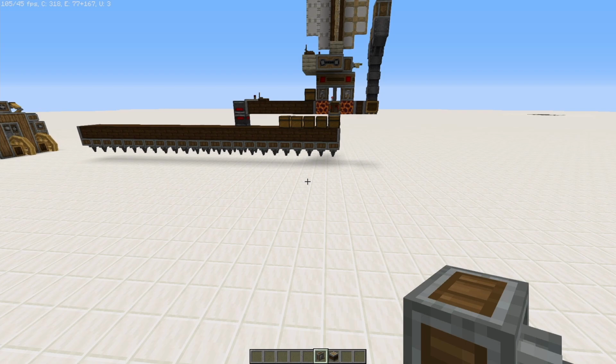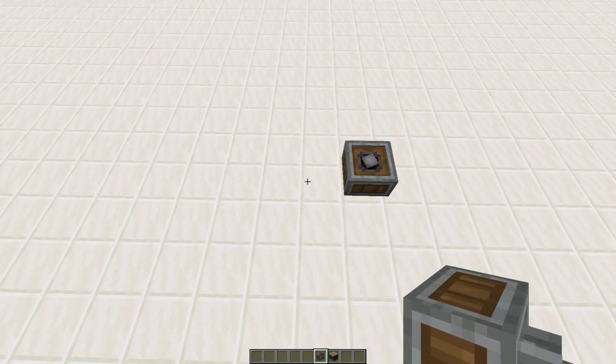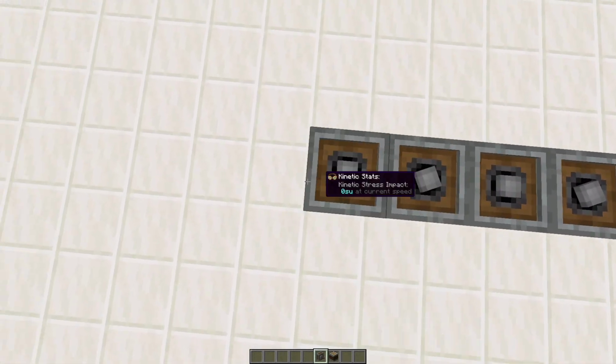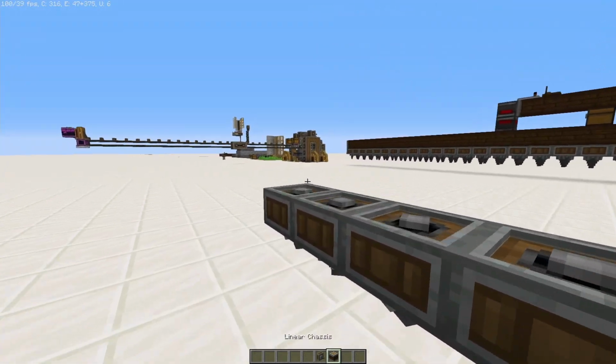Just for reasons, just so that the tutorial will be faster, I'm not going to glue anything. However, I will tell you what to glue to what. So right now what we're doing, I'm going to make a very short set of these drills. All the drills need to be facing down.